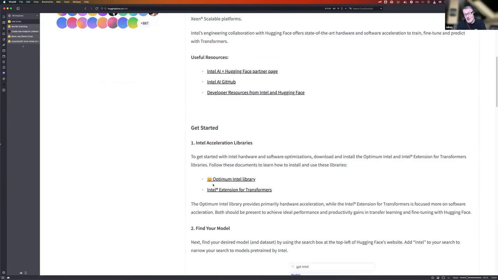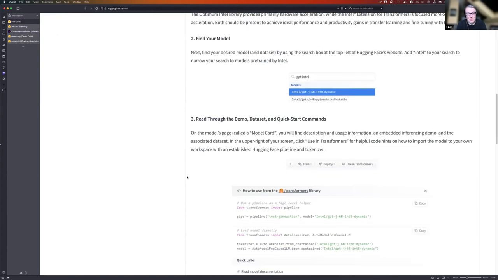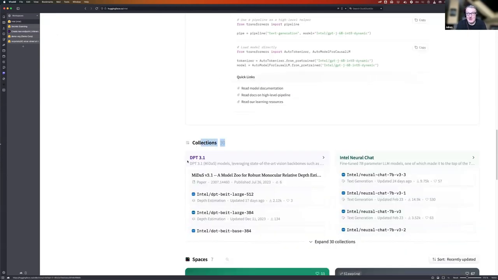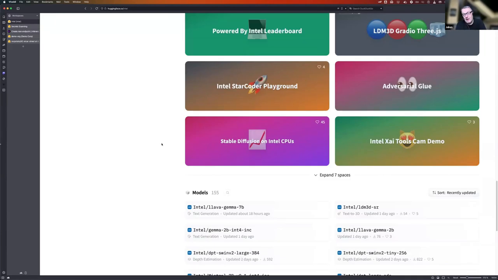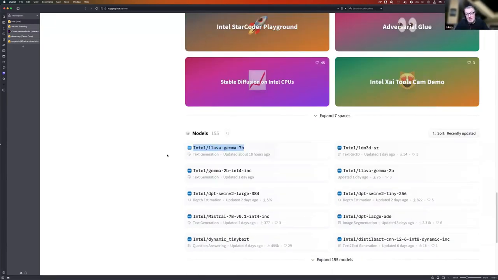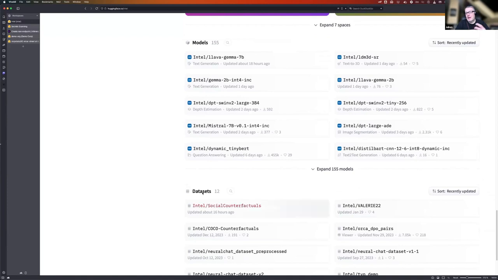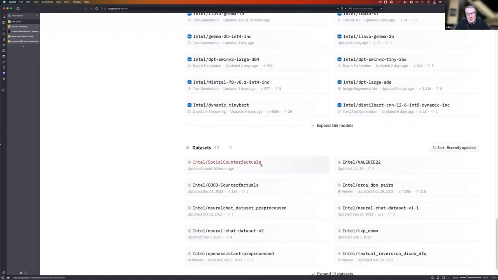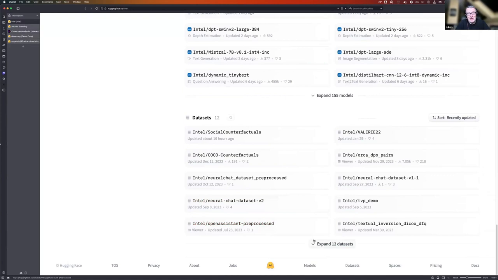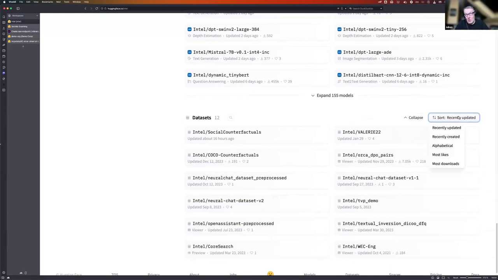Yeah, and that's how, for example, Intel shares their models and artifacts with the rest of the community. They upload them in their organization, so everything lives under the same hood, so to speak. So they can collaborate both internally and externally. Yes, exactly. So they can collaborate internally, making models and data sets private, and I guess, you know, getting them ready for public consumption or not. You know, things can stay private, or you can start private and then make them public and share them with everyone else.